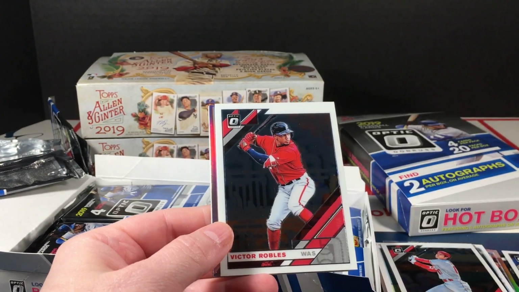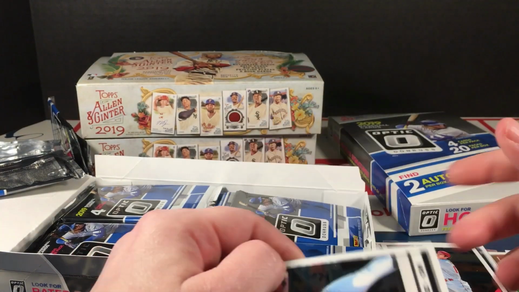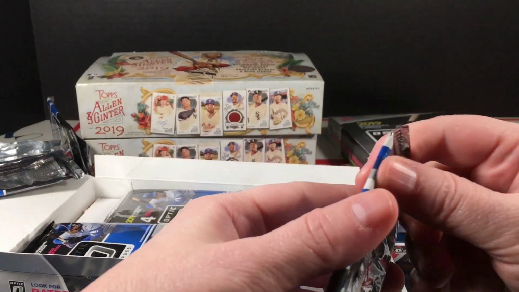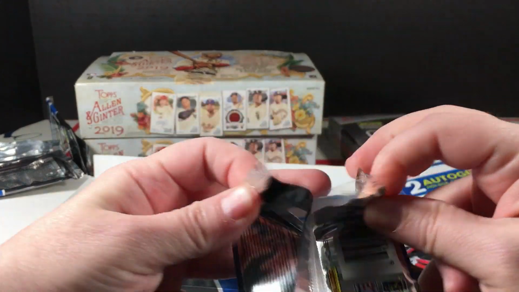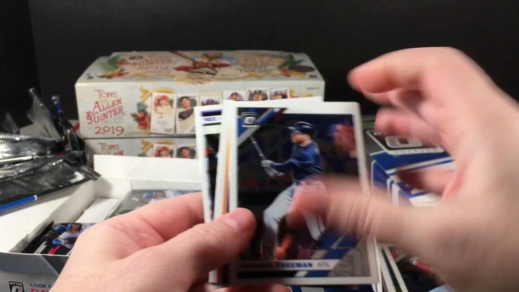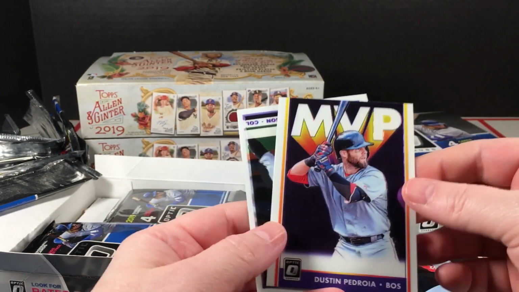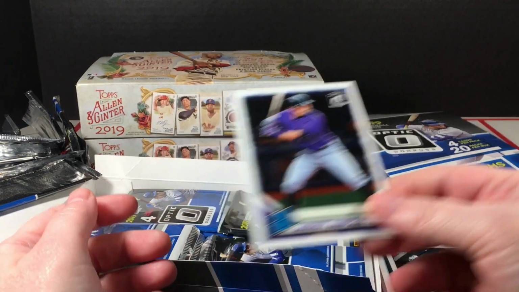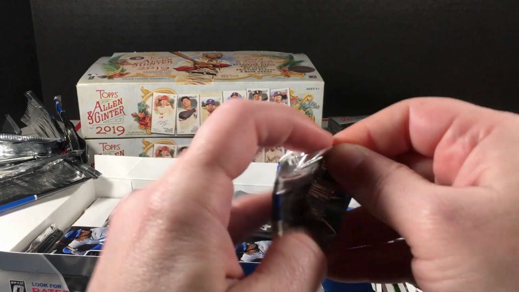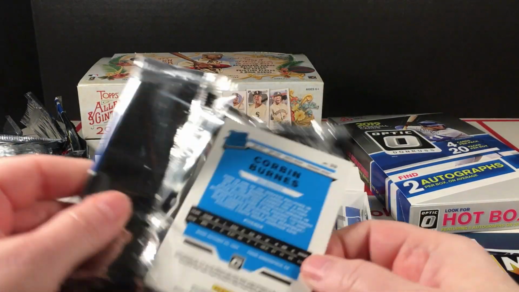Newcomb, Robles, a Blake Snell Diamond Kings Prism, and Eloy Jimenez, rated rookie. Freddie Freeman, Barrios, MVP, Pedroia, and Garrett Hampson. I'm thinking this is not a hot box. I think we would have pulled another autograph by now. So, with that being the case, we're still looking for one more.